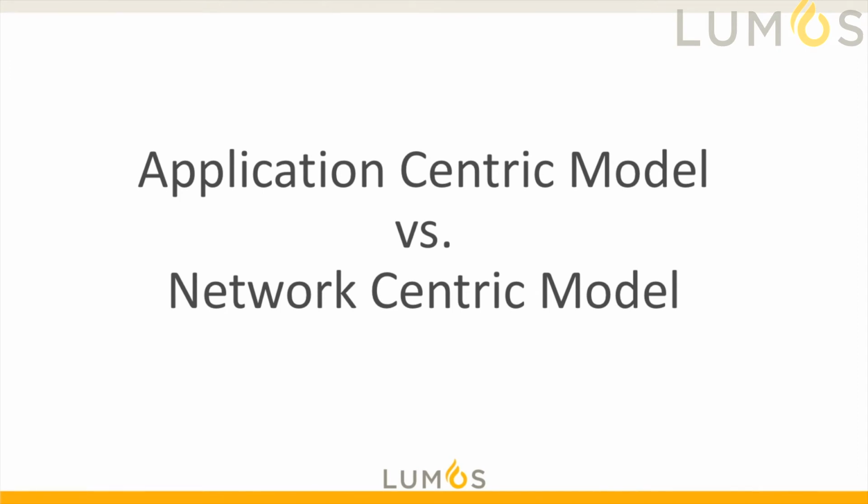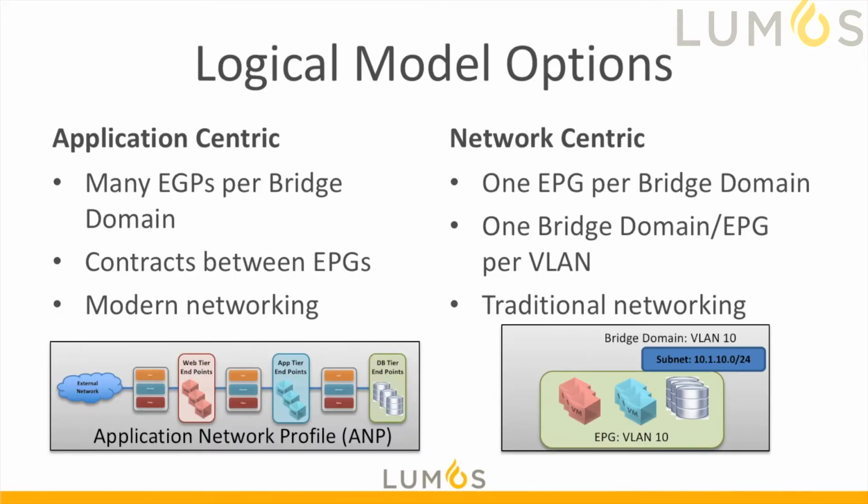We're going to talk a little bit more about ACI today, specifically around application-centric model ACI versus network-centric model ACI. A lot of questions we get, either when we go on site to do our customer deployments, or even if we're working with a partner who may know a little bit more about ACI in general, they still get hung up on this idea of NetCentric versus app-centric models. What are the pros and cons of both, and maybe how do we get from one to the other? We're going to talk today about specifically the pros and cons and the different approaches to networking that these models take. So let's go over what we're talking about here.